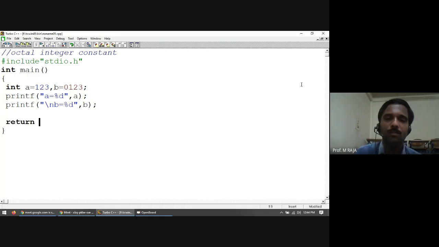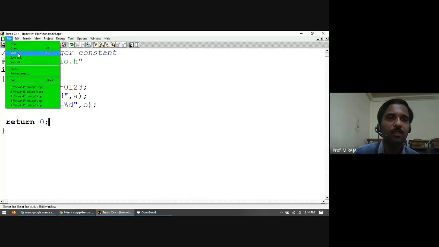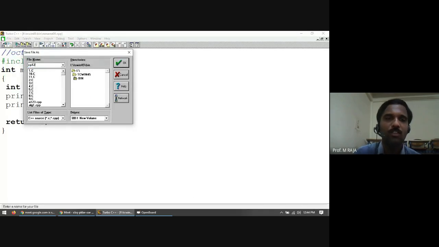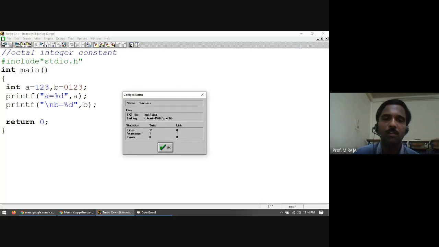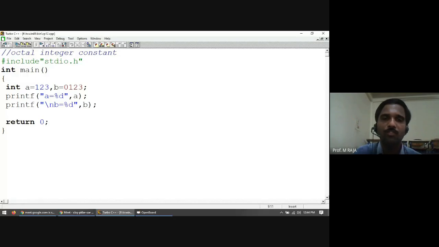Return 0. Save the file, save as cp12, F9, no compilation errors, control F9.